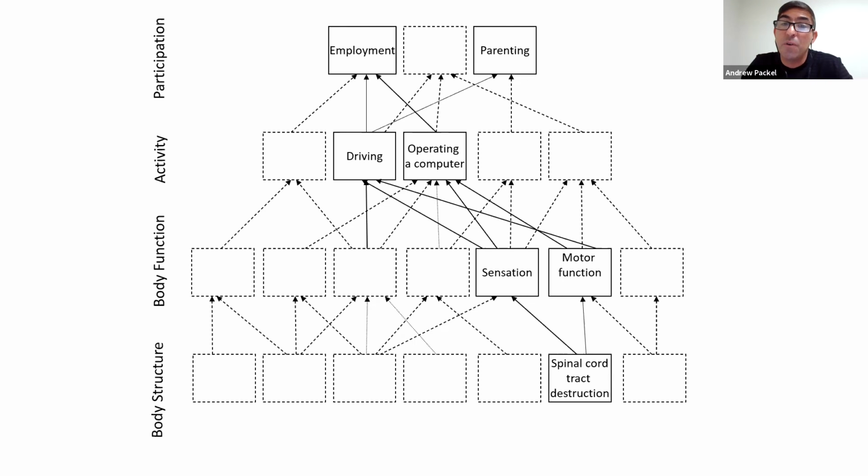The RTSS asks you to think about, if you want to make a change in someone's sensation, what do you need to do? If you want to directly change someone's motor functioning, what do you need to do? Or you could directly try to impact someone's driving ability. That's the focus of the RTSS, within those individual boxes. The complementary piece is enablement, which hypothesizes that if you change one level on this map, you may get changes in a different level. So that's the quick description of enablement theory versus what we would call treatment theory, the direct focus of the RTSS.